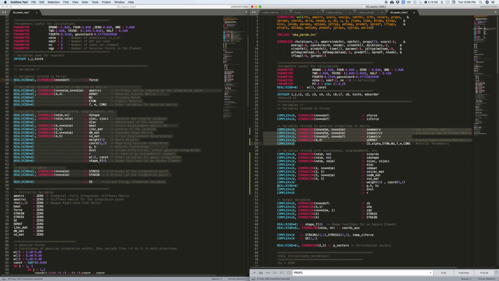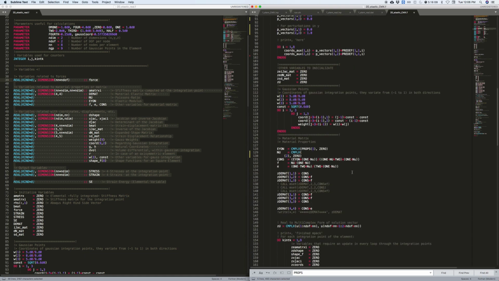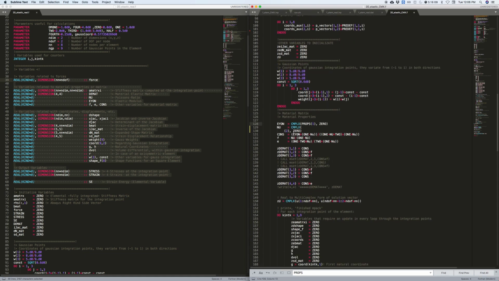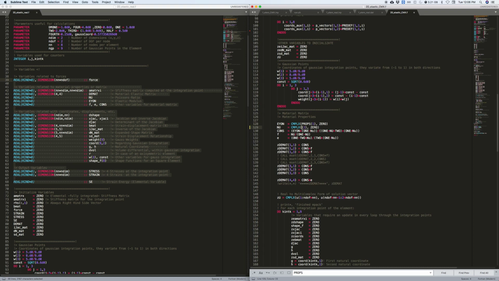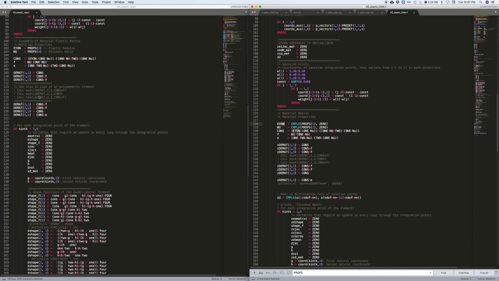So not all variables in a complex UEL have to be complex. Only those that, if you apply a perturbation, are going to be modified, or are going to carry the derivative information. Okay. So for example, let's check here the definition of the elastic modulus, which is a very important parameter. In here, we just say, hey, the elastic modulus is the property number 3.